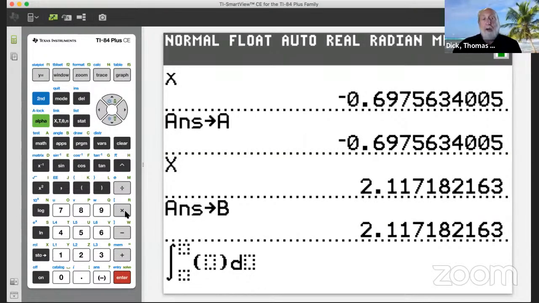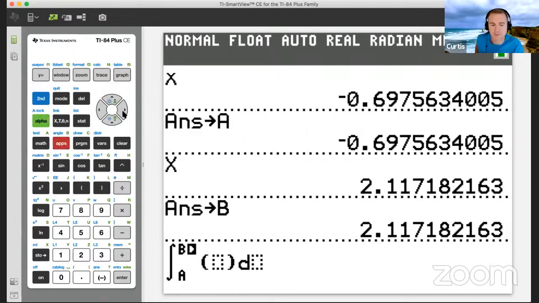All right, now I don't need to type in these numbers in all their detail. In fact, I would say on my test paper, A is equal to this, and write it out to those decimal places. B is equal to this, and then the people reading the test see the student has declared those values and labeled them. They can now refer to A and B in that way. So I can actually put alpha A as my lower limit, alpha B as my upper limit.